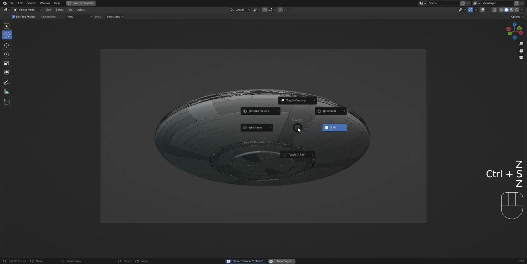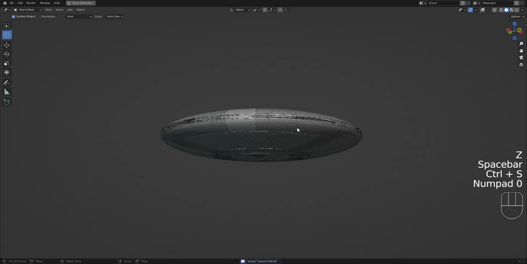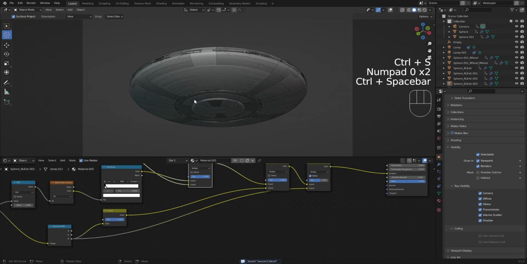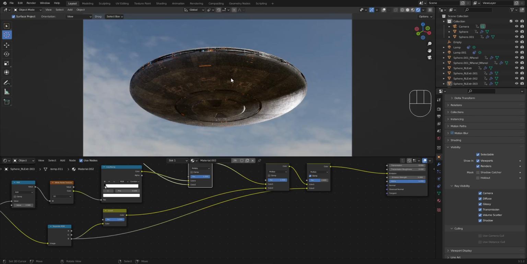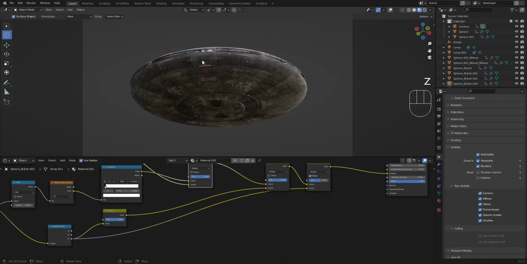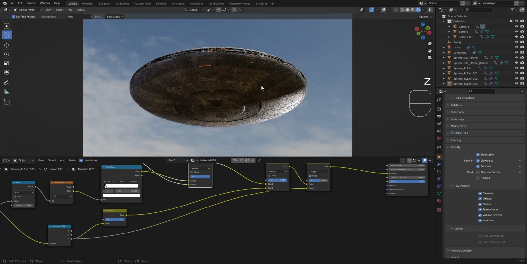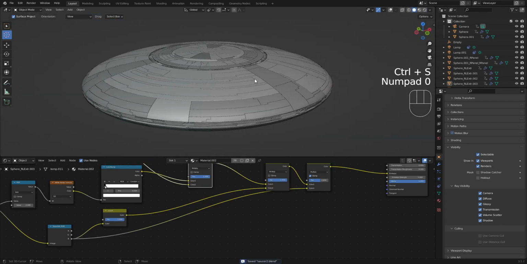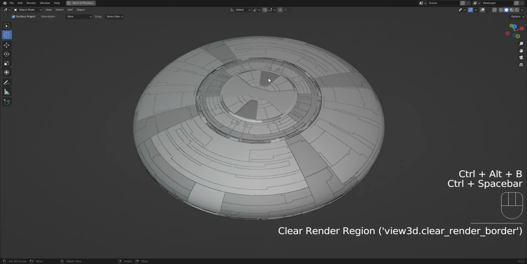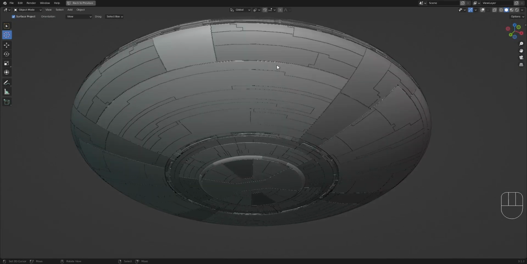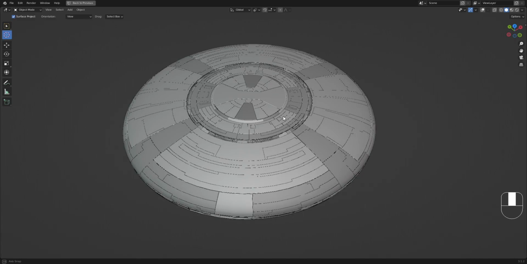So everything looks good. I'm basing the look of the shader and the compositor on the render view using Cycles, not so much the material preview using EEVEE. Okay, this is our saucer model, and I hope some of you learned something from this video on how to use the random flow add-on to create these kinds of models.